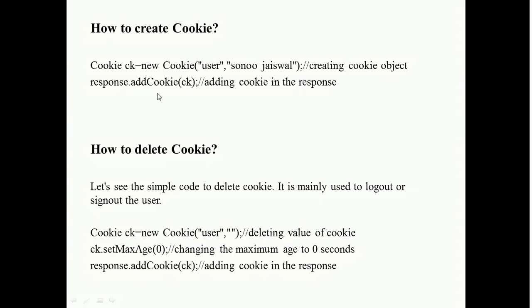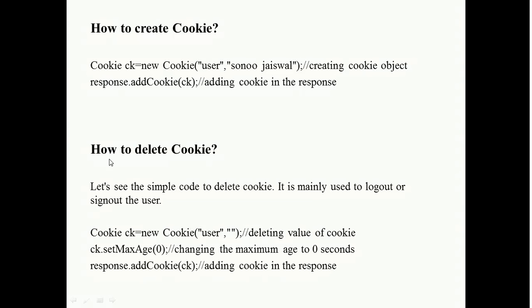The addCookie method is used to add the cookie in the response. So response is an object of the response. response.addCookie(ck), where ck is the object of the cookie. So this syntax adds the cookie in the response. So these two statements define how to create the cookie. For creating a cookie, you can use these two statements.